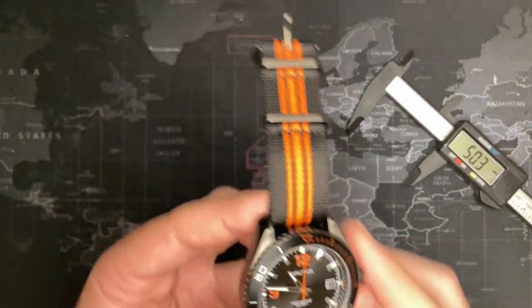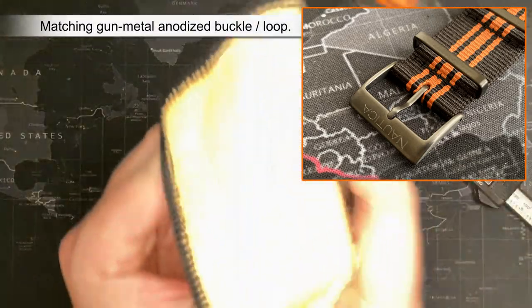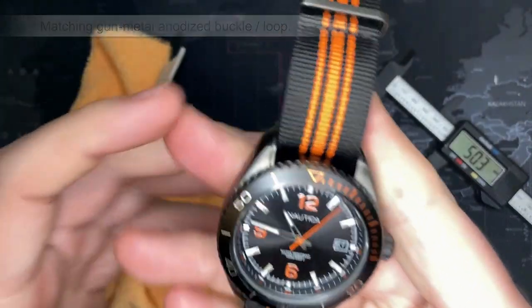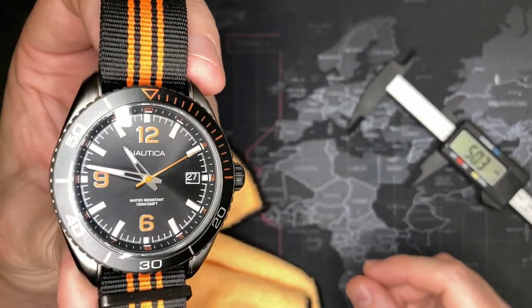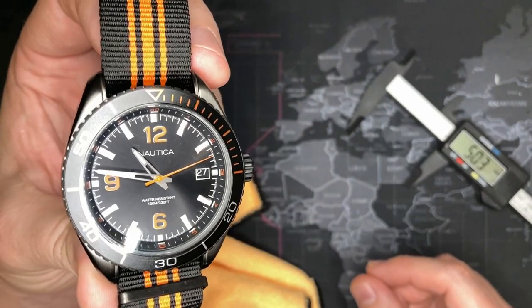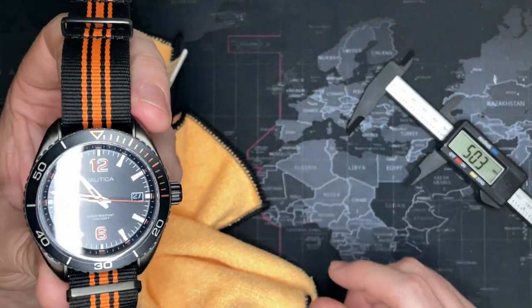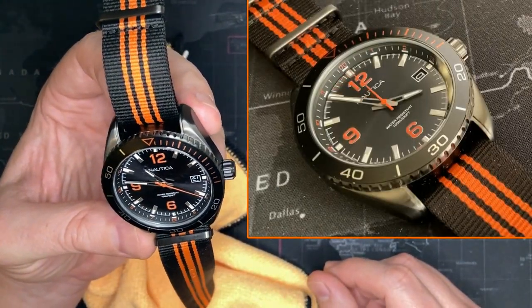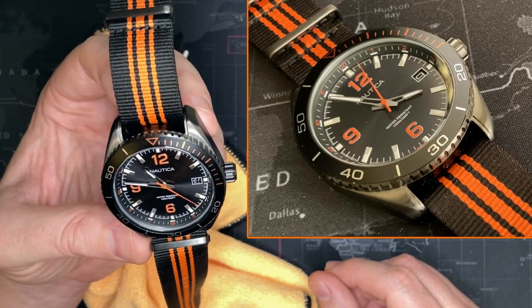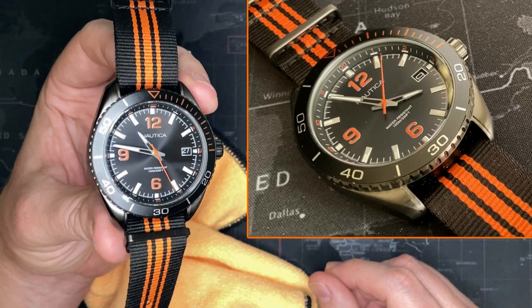One of the things you'll notice too, and let me just polish this off because I got my fingerprints all over it. I know a lot of people get really frustrated when the watch doesn't tick on the dial, but this is pretty fantastic. I'm going to put up a video here so that you can actually see it ticking, so you can actually see it hitting the indices, but it is pretty fantastic.